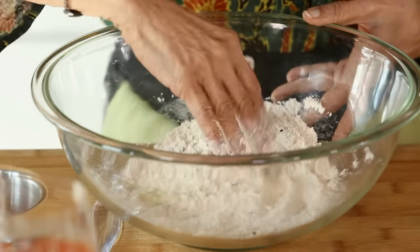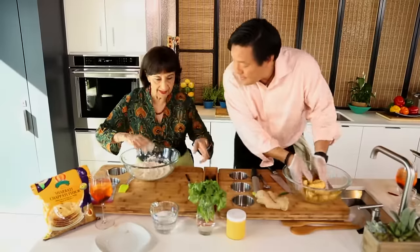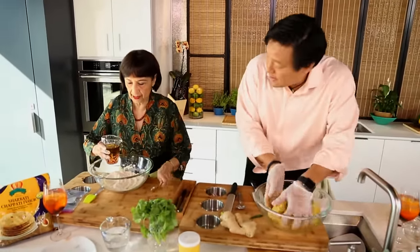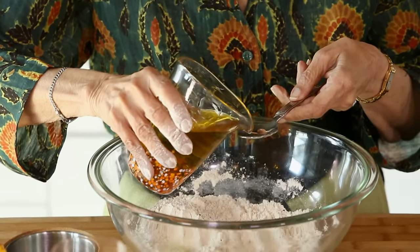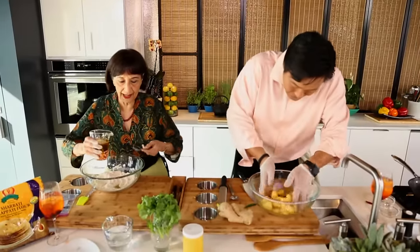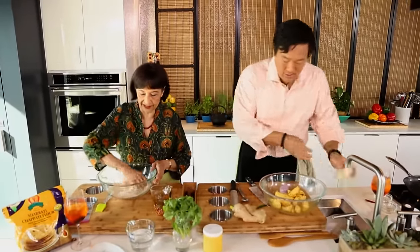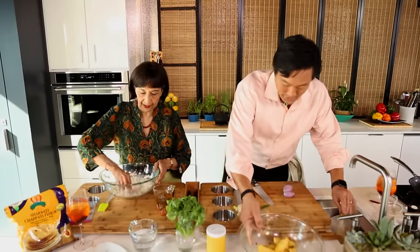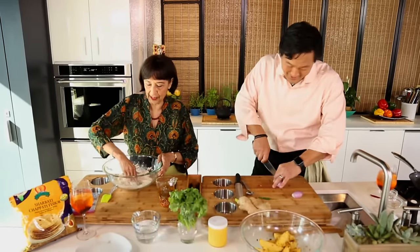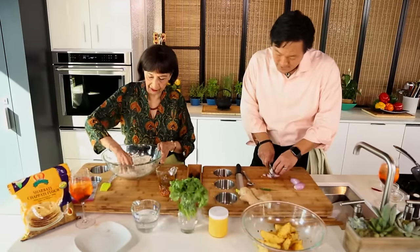Do you let this sit for a while, or is it pretty much good to go? No, it's pretty much good to go. But once I've done this, I'm going to put a teaspoon of oil in here. You can use ghee in India, which is clarified butter, but I like to use unsaturated fats as much as possible. That's my Americanization, perhaps. And the onions sliced as thin as possible, very fine half rings.